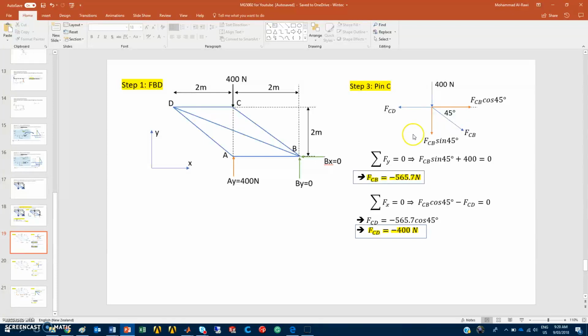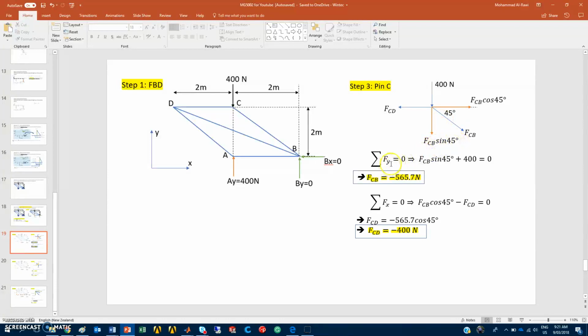So first we start. At point C, you have the 400 newtons, the member force FCD, and the member force FCB. CB is inclined at 45 degrees, because you have 2 meters and 2 meters, so this one will be 45 degrees, and this will be 90 degrees to give you 180 degrees total for the triangle. Therefore, we start now to find the components for FCB: FCB cosine 45. Remember, when we're moving towards the angle, it's cosine. When we're moving away from the angle, it's FCB sine 45.